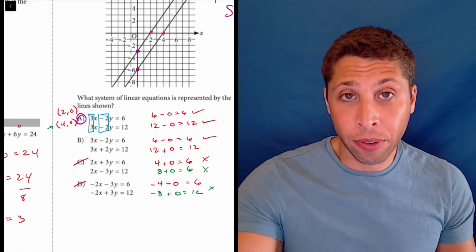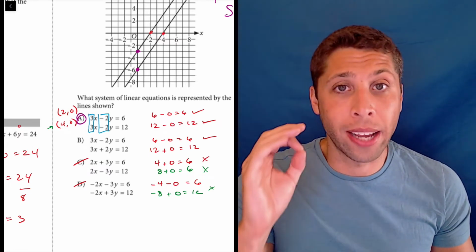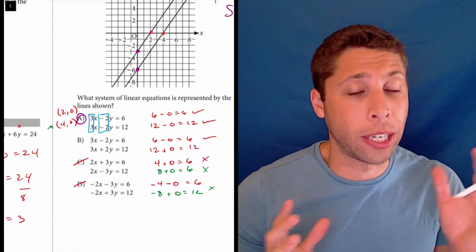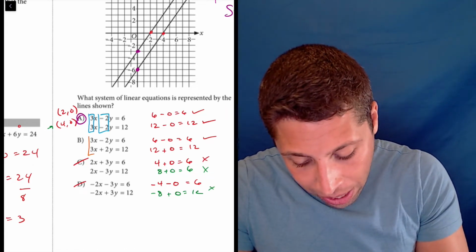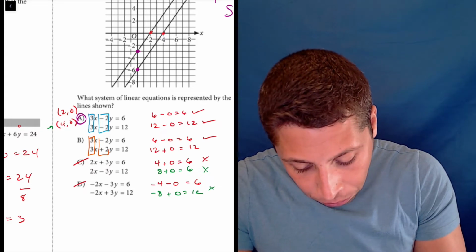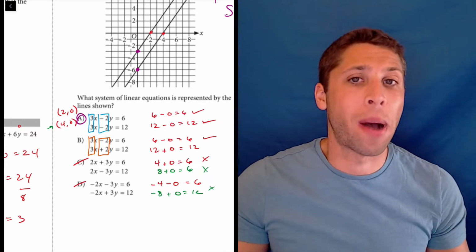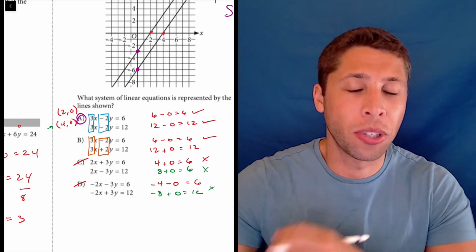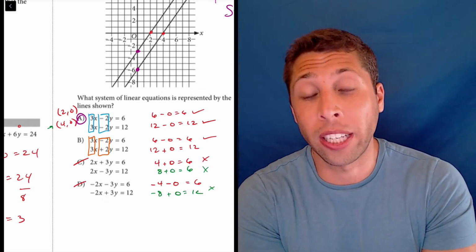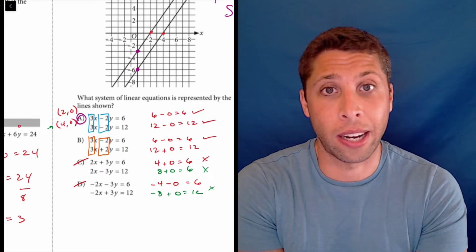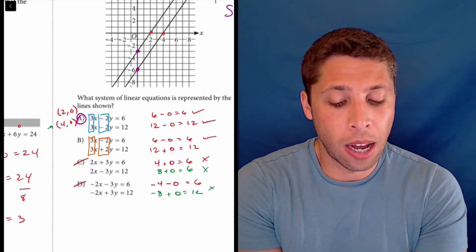So the 3's in front of the x's and the negative 2's in front of the y's give the same slope if I rearrange it into y equals mx plus b. Whereas in choice B, we have the 3's, but this little flip of the sign from negative 2 to positive 2 is going to mean we have different slopes. So we don't need to actually calculate the slope or rearrange these equations. If we understand it conceptually, we can just get it.